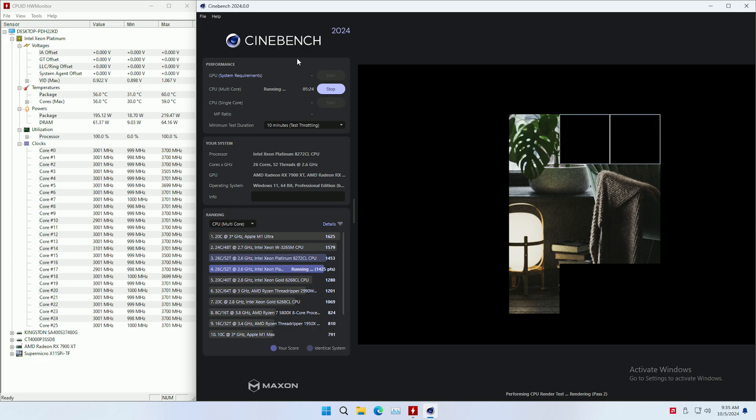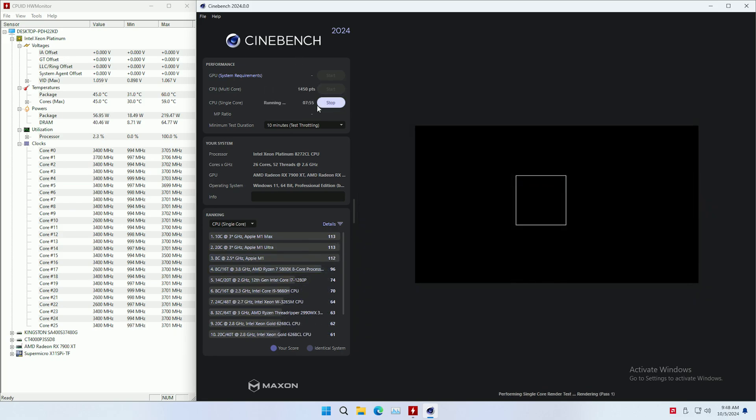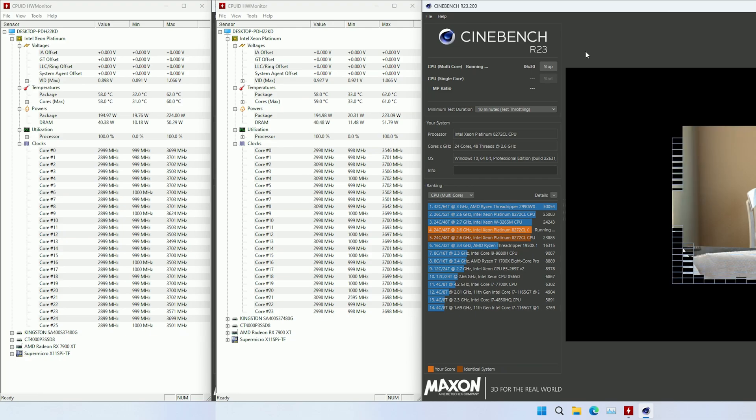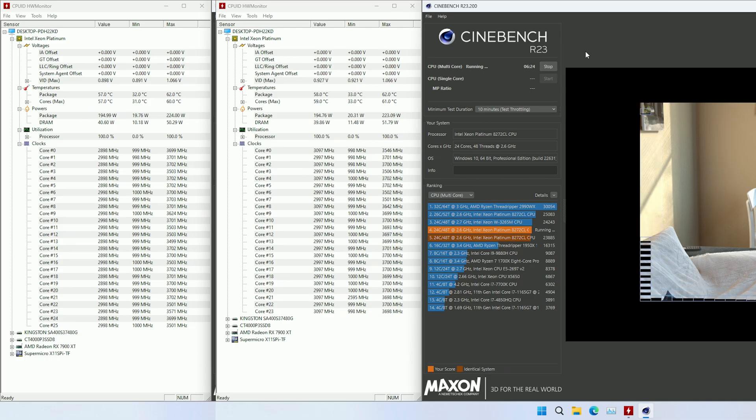With all CPU cores under load, the CPU stays at somewhere around 3.31 GHz, and when testing only one CPU core, I frequently see 3.5 and sometimes even jumps to 3.7 GHz. When all CPU cores are utilized, the 195W TDP package is the limit for the 8272CL. If this CPU were 240 watts, it would clock much higher and performance would be significantly better. Nevertheless, disabling two CPU cores does not improve frequency that much — in Cinebench R23 and 2024, the clock frequency goes up by only 100 or 200 MHz, and that's not enough to compensate for the loss of two physical CPU cores.